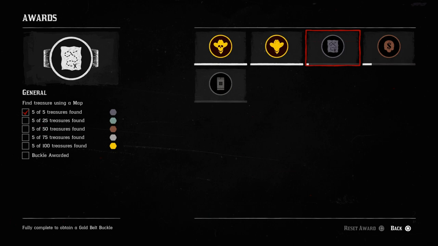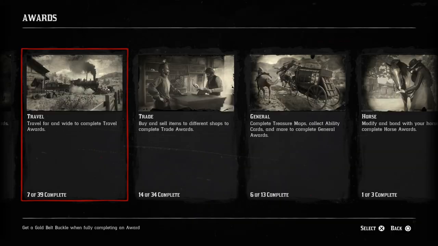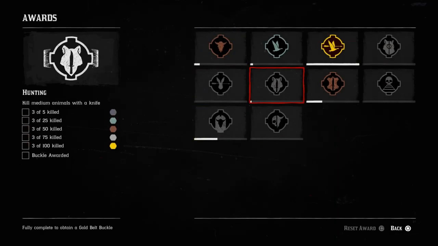Pretty sure it's going to be the same 100, maybe not, but you're going to be able to reset the award so you can find the treasures again, as well as getting the XP for finding those treasures. And every time you reset, you get 0.05 gold nuggets. And it's not just for this. You have it for loot, you have it for all of your sharpshooter ones, you have it for some huntings. I'm not sure which ones, but almost all of them you can get it for.